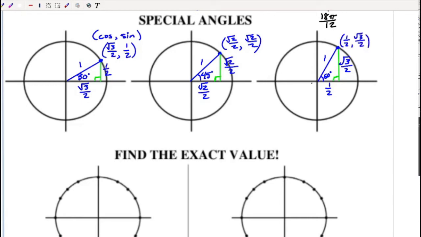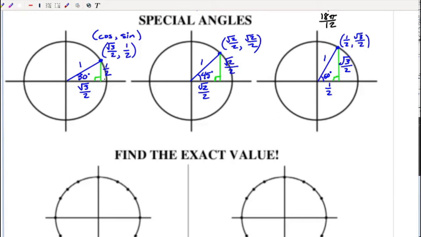And again, you could say, what is the cosine of 60 degrees? Well, cosine is adjacent over hypotenuse, so 1/2 over 1 is just 1/2, or it's also the x value of my point on my unit circle. You're going to use these so much that you have them memorized. You may need to practice drawing them out a couple times so you know exactly what they look like. They're going to be the same every time.